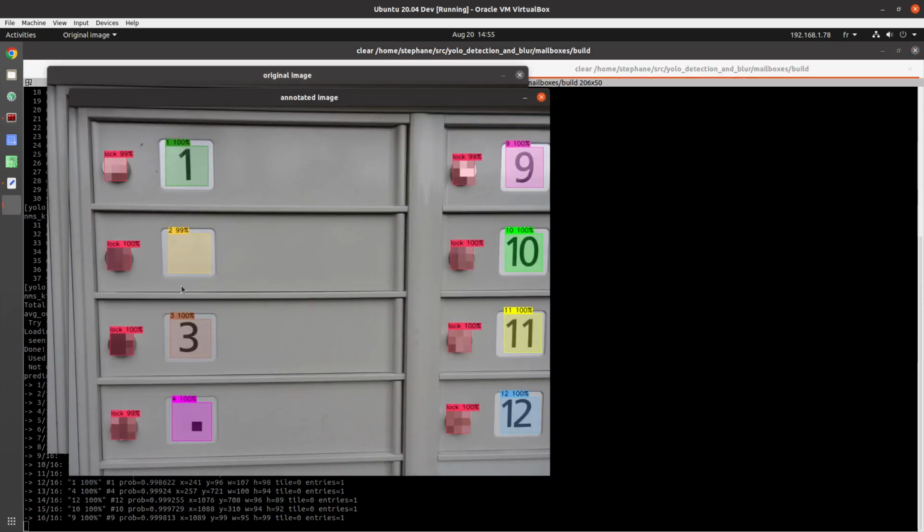So now all the odd numbers, I told it I'm not interested in pixelating those. So number 1, 3, 7, 9, those ones are showing up normally. And the ones that are pixelated is class ID 0, which is the lock, 2, 4, 6, 8, and then I didn't do 10 and 12.